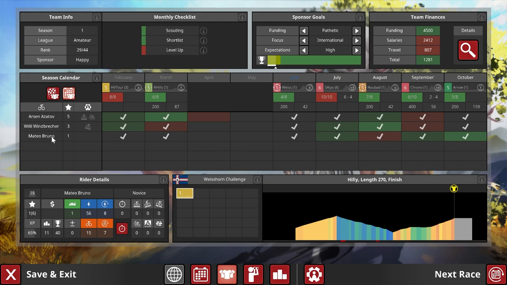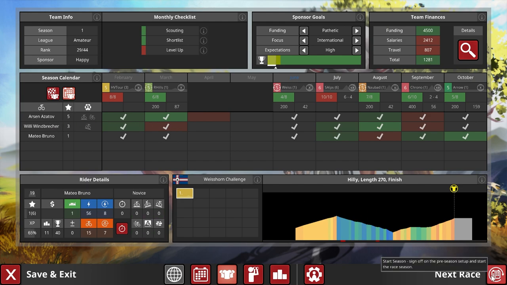So Matteo has been failing all round so far. He's just been nuked. Well, he has also been used and misused by the team as a little bit of a punching bag to just rein in escapees and stuff. But yeah, Arsen might even have a chance here despite his flat specialization in sprint, as he might just be able to overpower the other riders. He's so powerful. Yeah, let's see how it goes. He doesn't have any negatives, so might as well. They are definitely going to team up on this one.